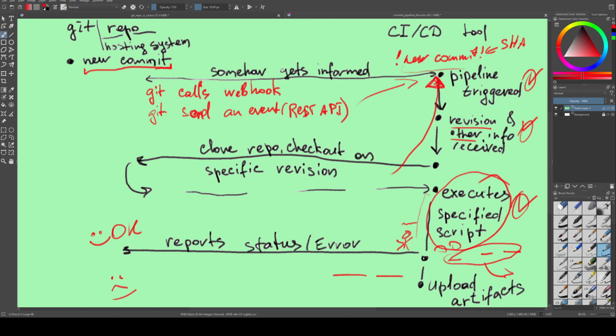So artifacts of the job, usually it is a set of files that we upload after the job is executed. For example, if we have linters and static code analyzers and they are generating reports that we would like to upload as well, then these reports will be called artifacts. So artifacts are a set of files which is uploaded as a result of the pipeline.